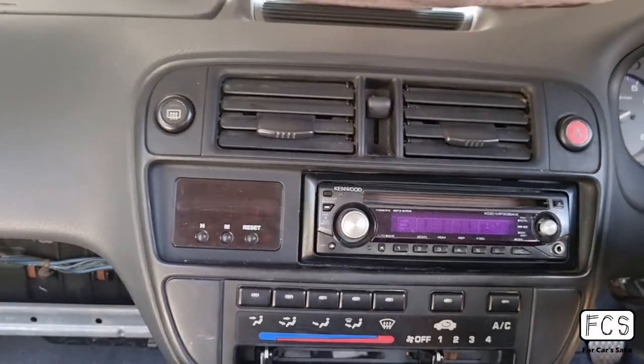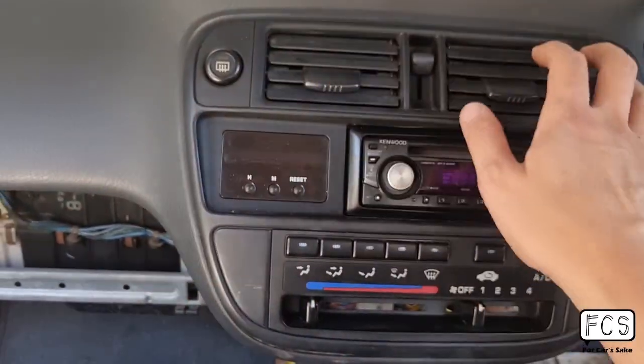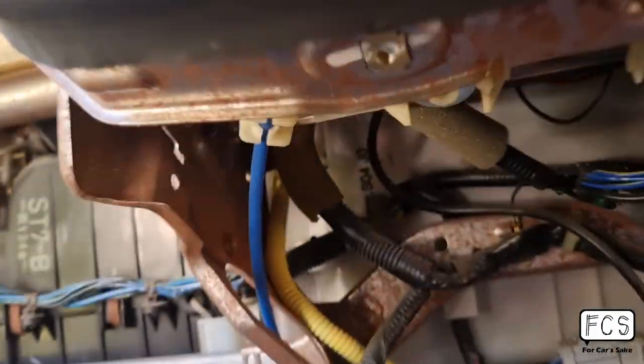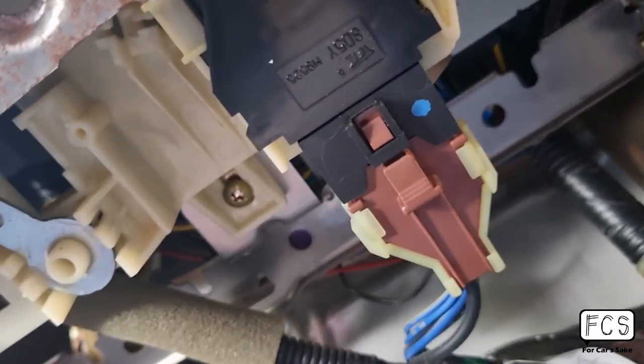Now's the trickier part. In order to take this facia off, you need to remove these two. There are two screws down there. And then under here, I'm not sure if you got that one here, right there. That will need to be taken off as well.